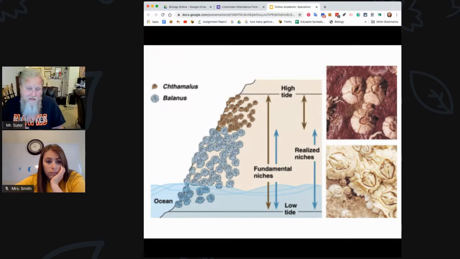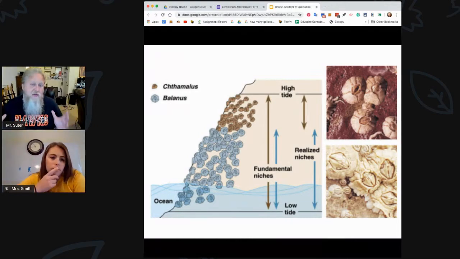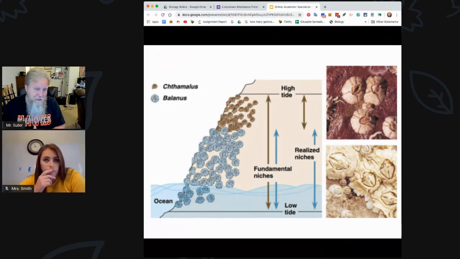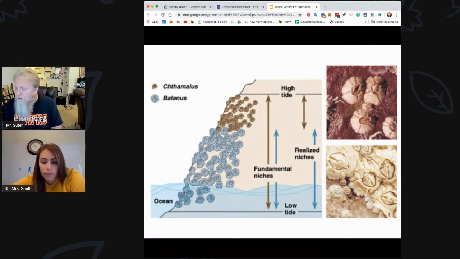Now, a great example of that, say you have a whole bunch of organisms that populate large areas all over the earth, and there's a catastrophe, there's a major change. That organism has to adapt to that major change. If it doesn't, what happens? So in the chat, if you have an organism that's living in an area and there's a major change in that area and the organism cannot adapt to the new niches, what happens to the organism?